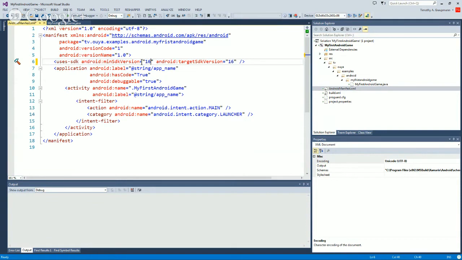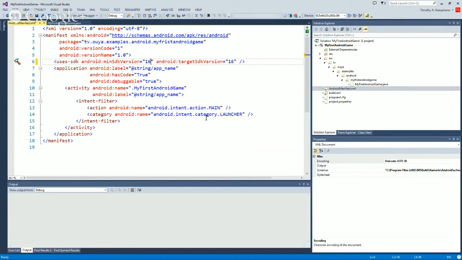Code-wise, the version you specify gives you access to more things in the Android SDK. So if I make this level like version 1, I'll only have access to the API that was available in SDK version 1. When you look at the documentation, it shows you every Java method that's there and what API level it was added in, and that helps you figure out whether it's necessary or not.